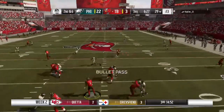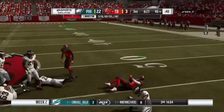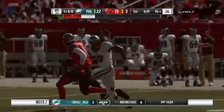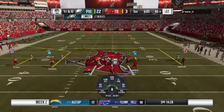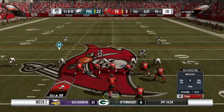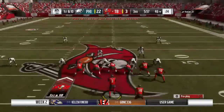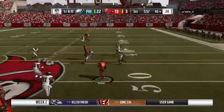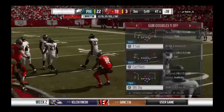Throwing, Winston. There's the Penn State man. It's Chris Godwin. And able to get this one across the 45 before he's brought down. He goes for 18 there as the drive will continue. 5 on the 50. On 1st and 10, Winston. Out to the right here to Wilson. And he'll get it down to the 47.